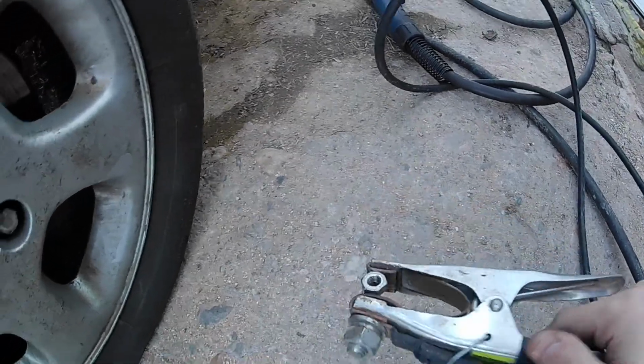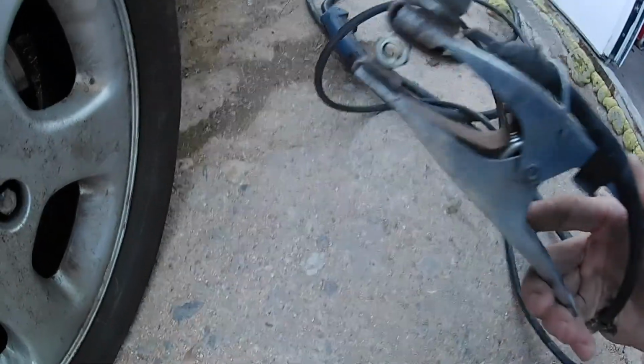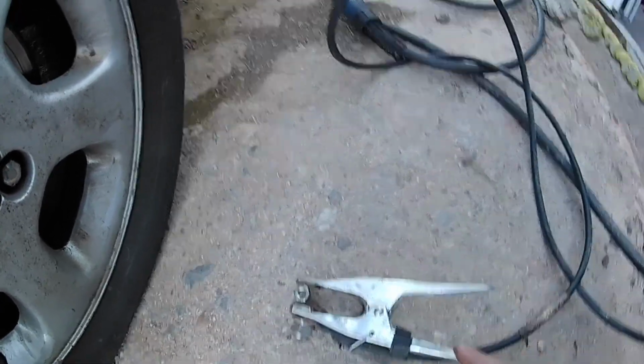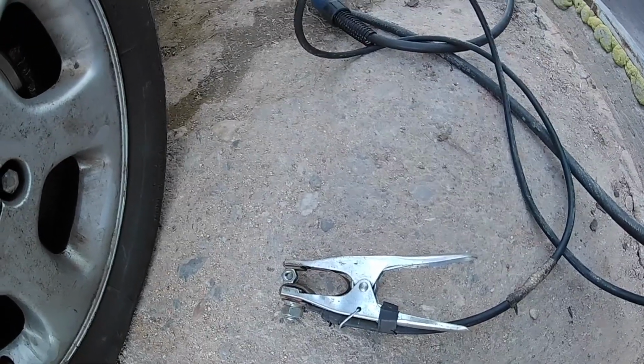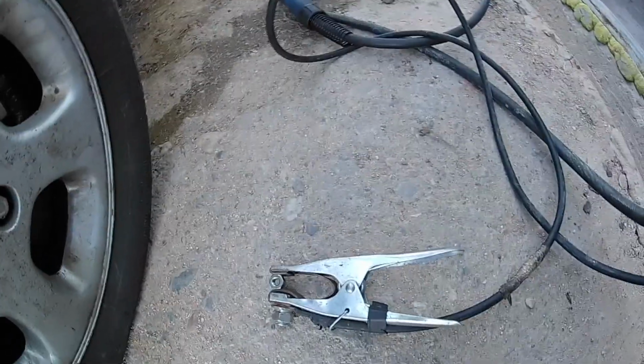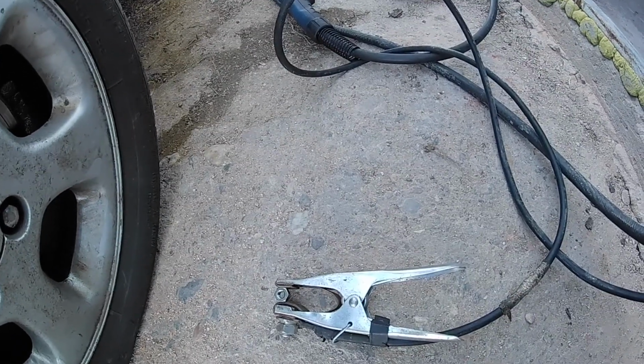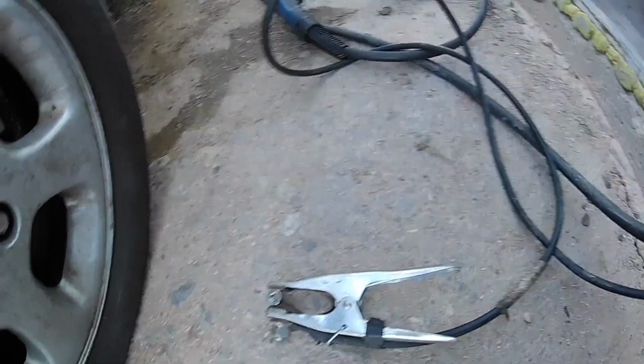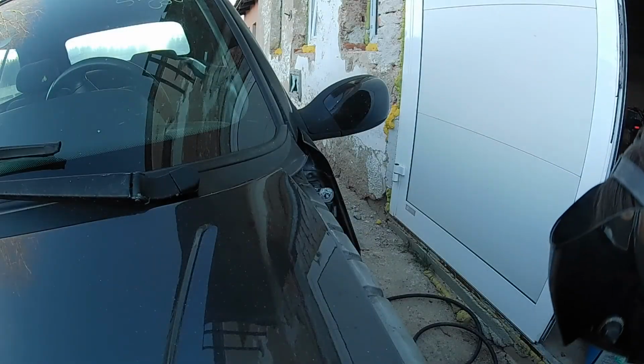So I will weld the nut onto the broken bolt right here. I will have to do it this way, holding the nut in the clamp, in the ground clamp. And so wish me luck, I will set you on the hood and I will get my shield and I will weld it.